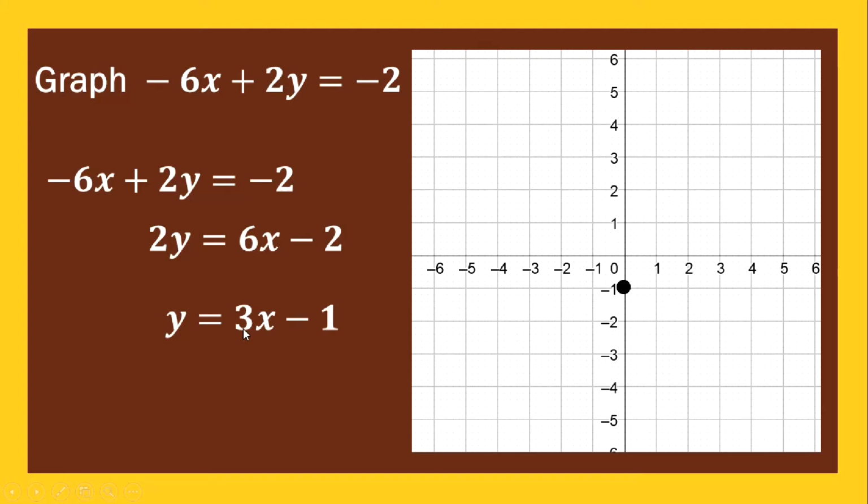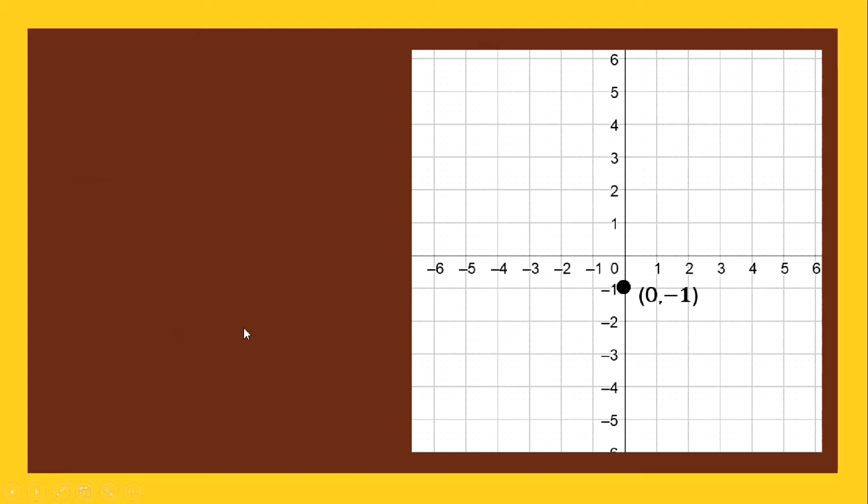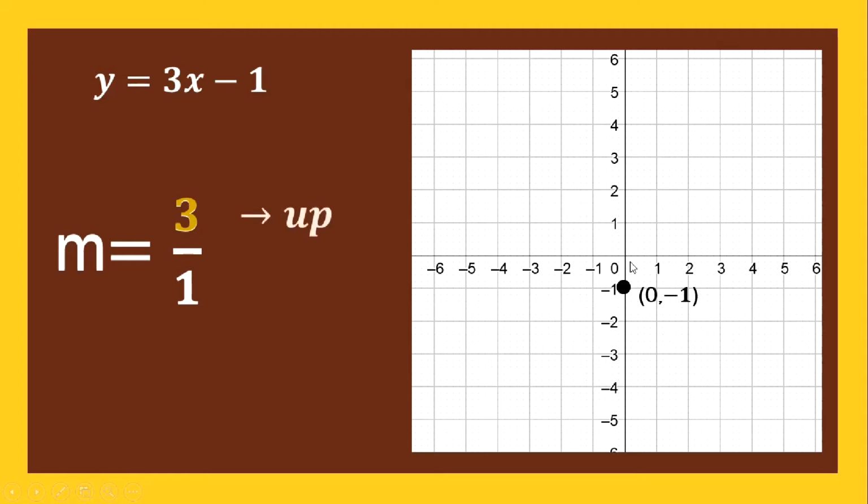And our slope is 3, which is also written as 3/1. Okay, para lang makita nyo kung alin ang rise, alin ang run. So, our numerator is 3. So, magra-rise tayo or tataas tayo ng 3. From this point, we have 1, 2, 3. And our denominator or run is 1. And since this is a positive slope, this time, magra-right tayo ng 1. Okay, so again, plot lang natin yung point doon and connect those points. So, this is the graph of the equation.